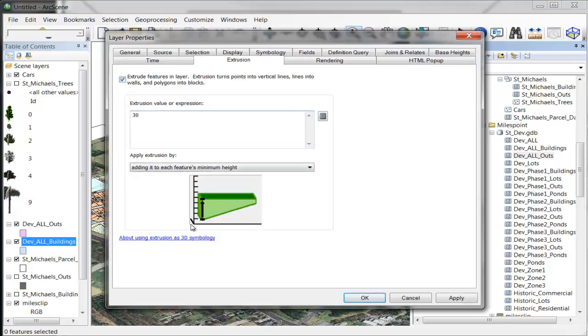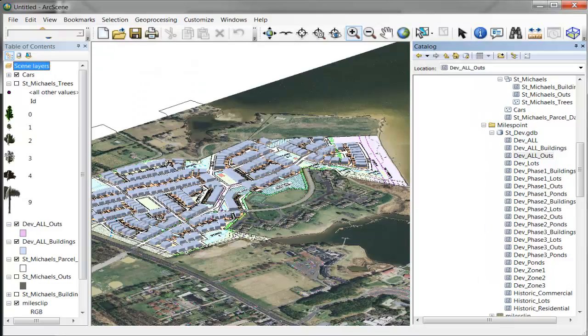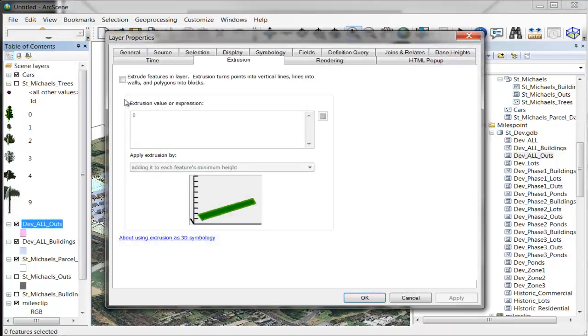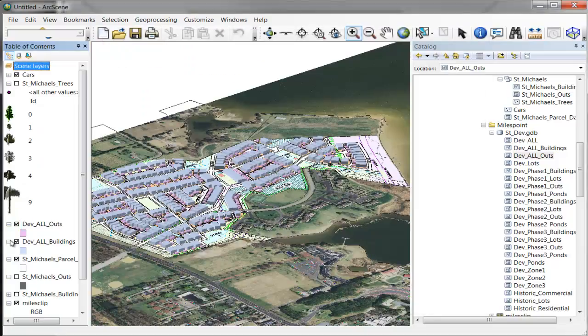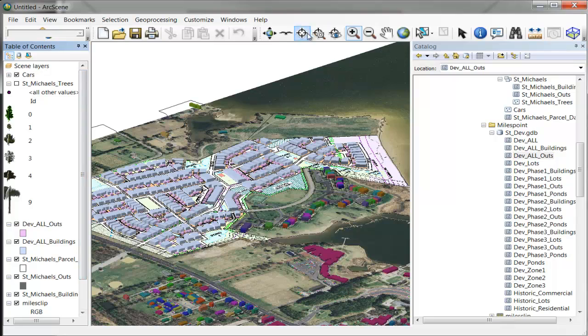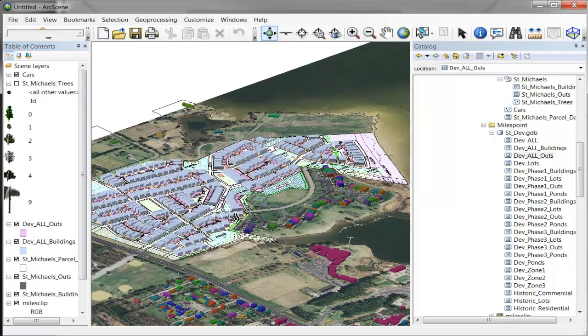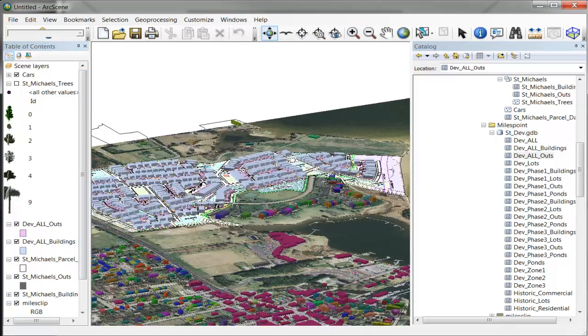If I type 30 in, click OK. And then we can do the same thing with the outs. We're going to set a value of that for 15, like so. And then we can turn all our other layers on. And now we can visualize how the new development will look in comparison.